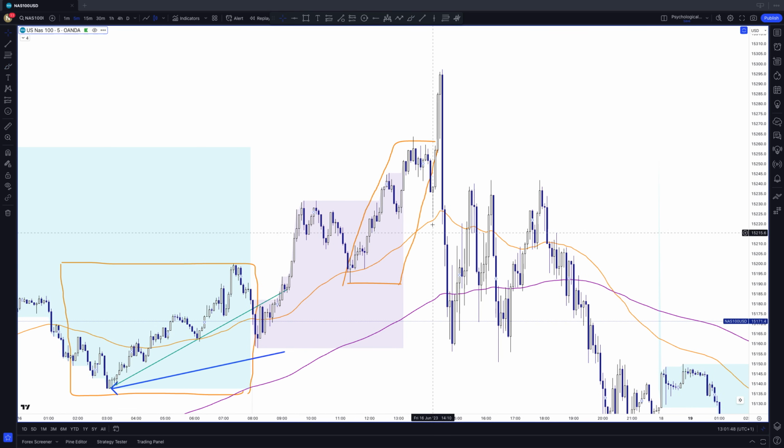Now here we have a very nice wick. So I go to the bottom of the up move, to the wick, and I draw the trend line. Now you can see the way I draw the trend line, I'm not going from wick to wick, I'm going from wick to body. So after the first candle, I always go to bodies.